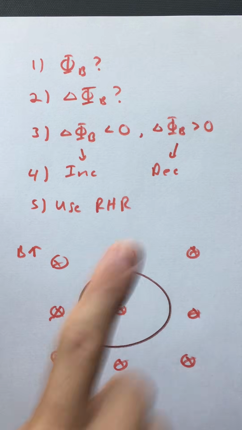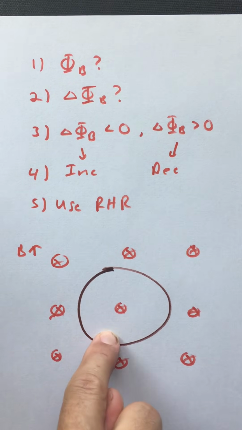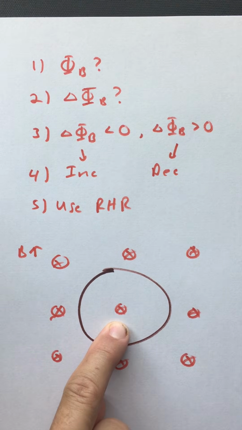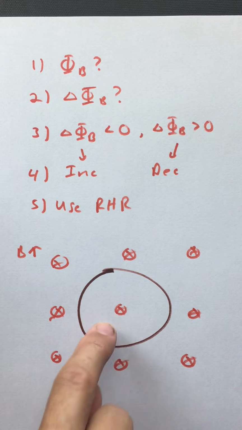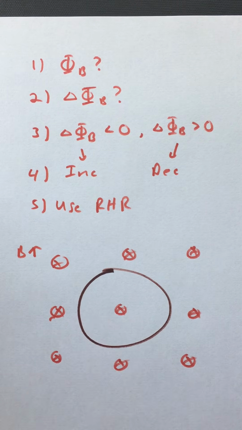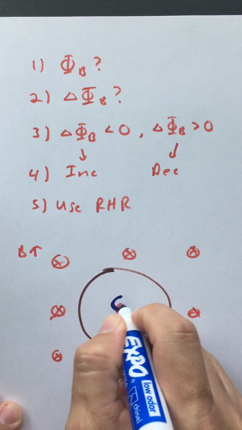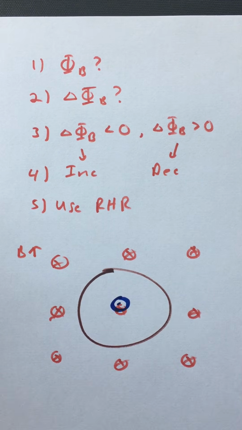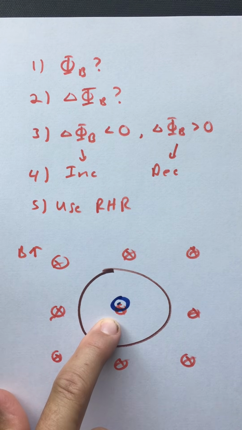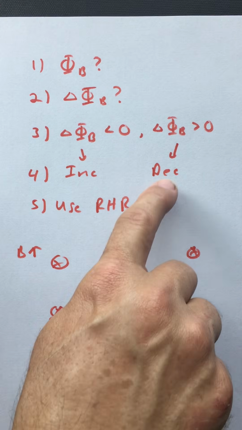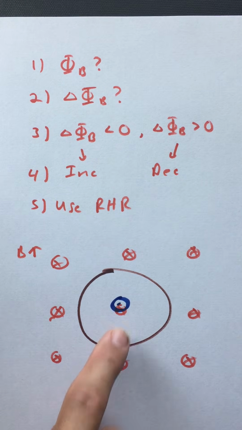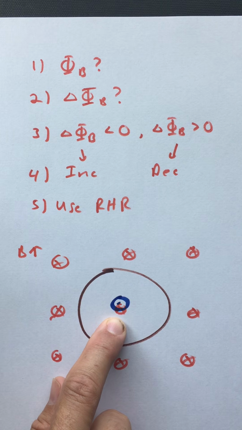Now, let's take that idea and look at the field. How do I decrease a flux that is coming from this field? The field is into the page. How do I decrease that flux? The only way I know to do it is to induce the magnetic field out of the page. Right? So the orange is the background field that's producing the flux. The blue is what I've arrived at by recognizing that nature really wants to decrease the flux. And so nature induces a magnetic field like this.